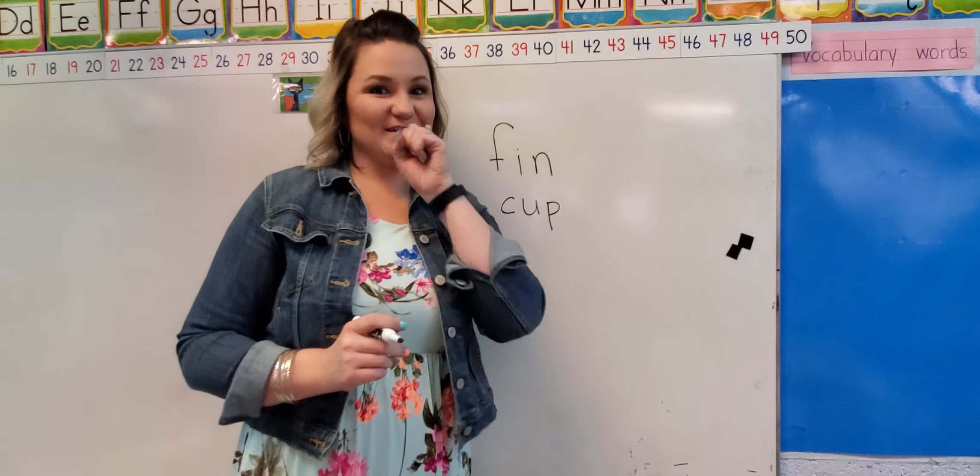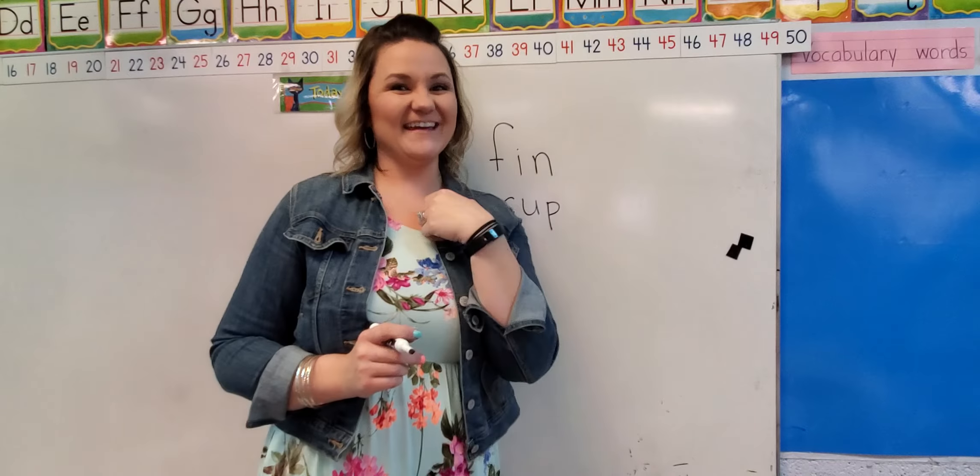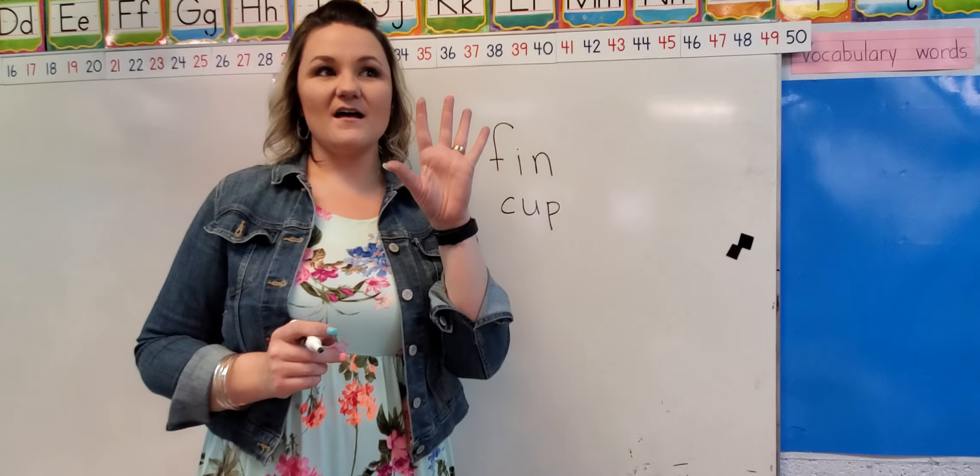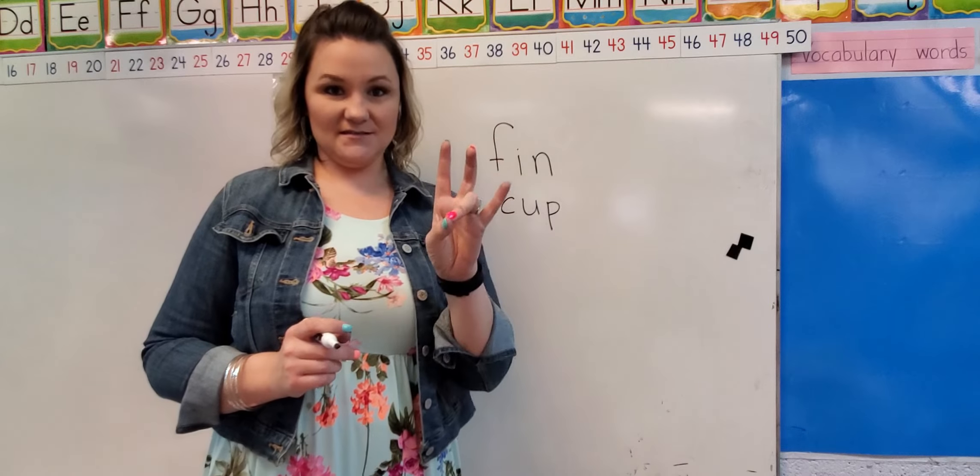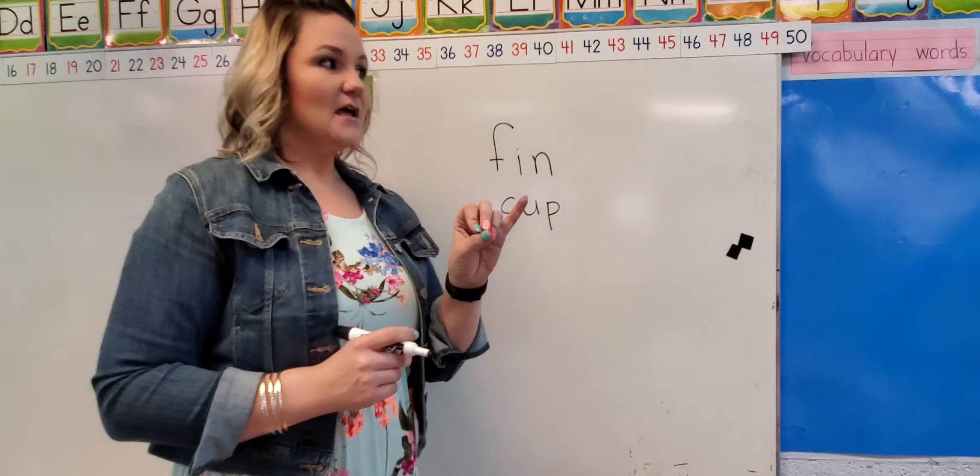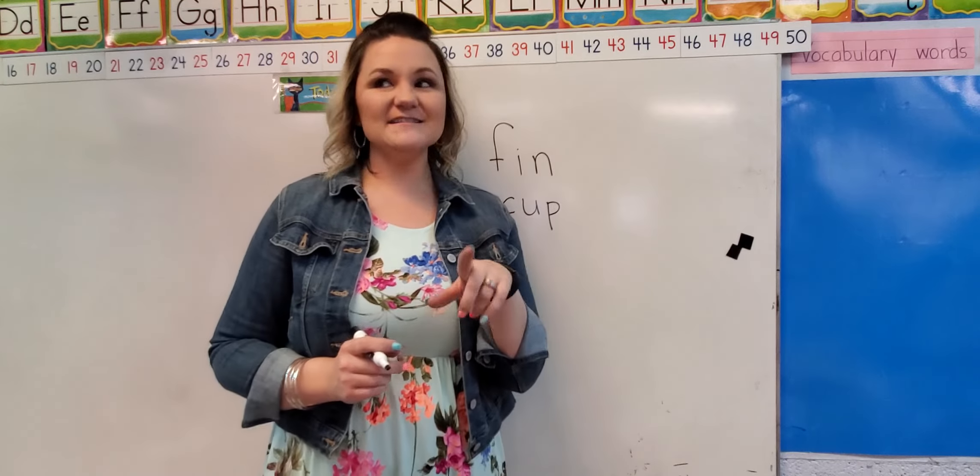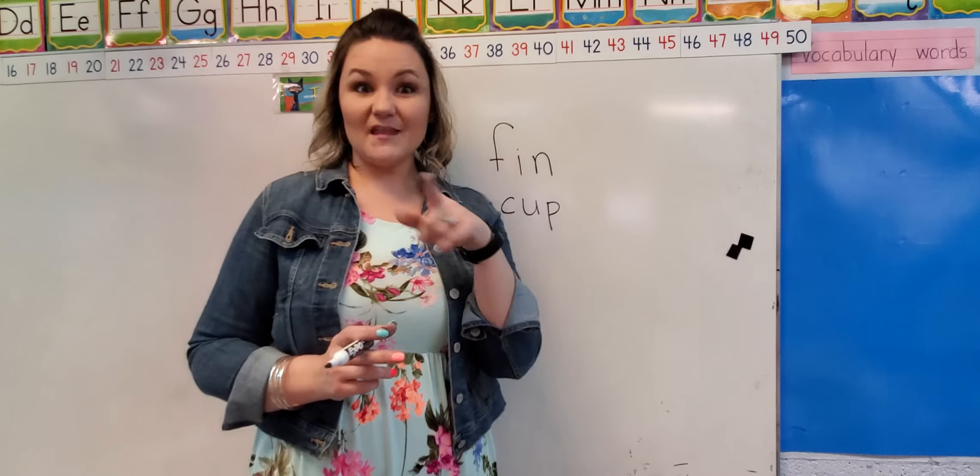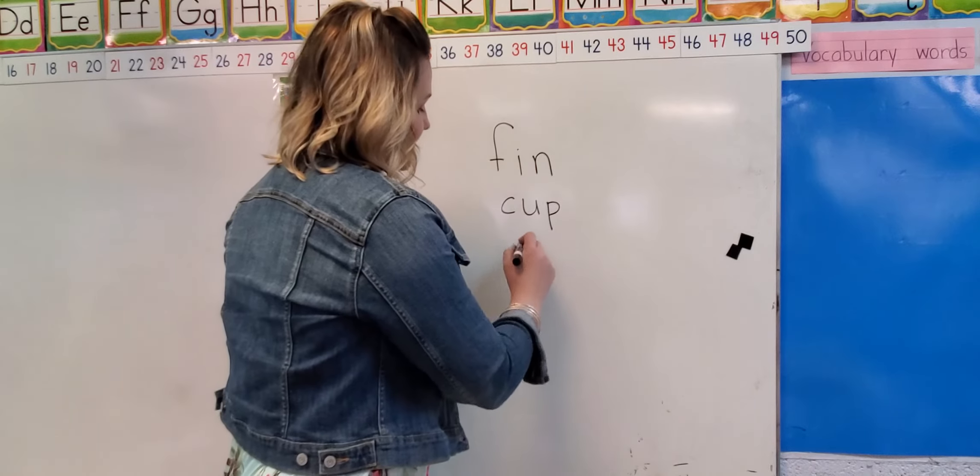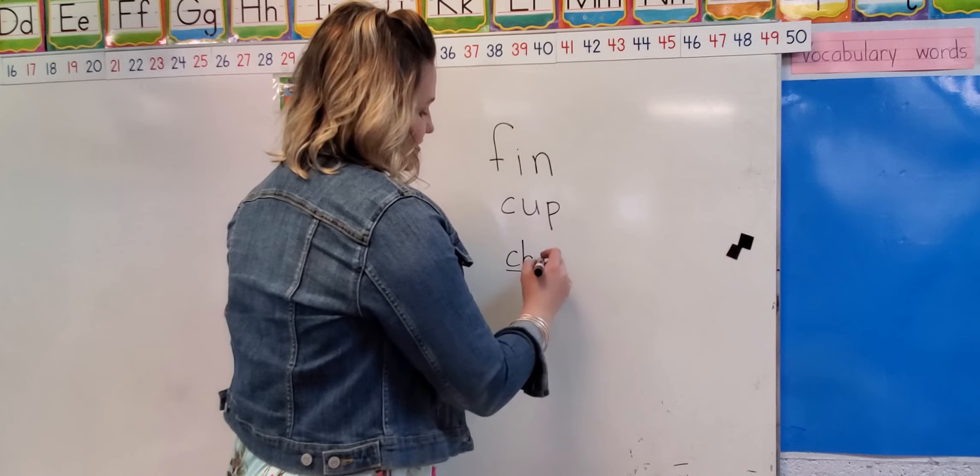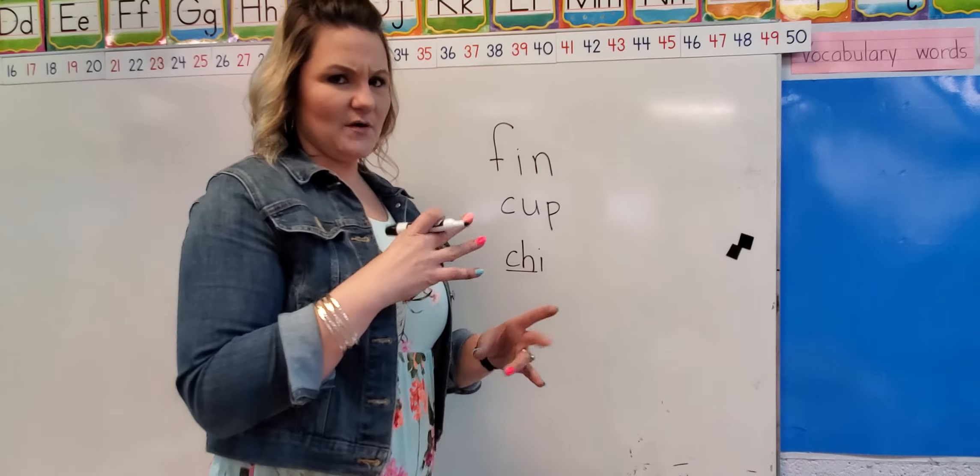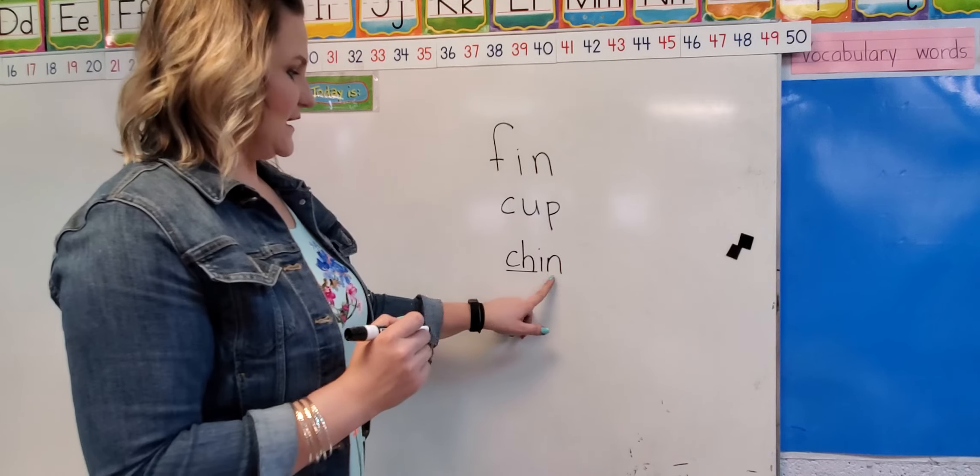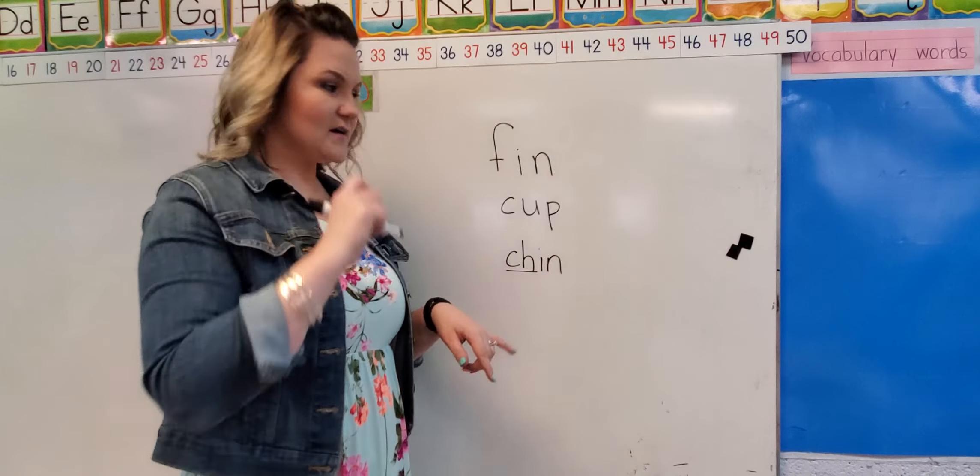How about, I'm going to try tricky. Do you think I can trick you? I bet I can. How about the word chin? Ch, I, N. Chin. Now ch, ch, ch. That is a digraph. C, H. Chin. Ch. You remember? So we're going to write C-H because we heard that digraph sound. Ch, I. Remember? Iggy iguana. Ch, I, N. Ch, I, N. So you got the word chin.